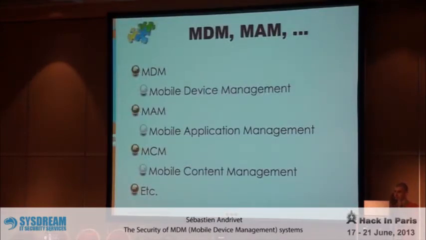And to manage these devices in a corporate, you need a system. And there are different kinds of systems. MDM means mobile device management. The goal of MDM is to manage the devices themselves. I will focus during this presentation on MDM, but I will talk a little bit about the other systems. MEM is to manage applications.